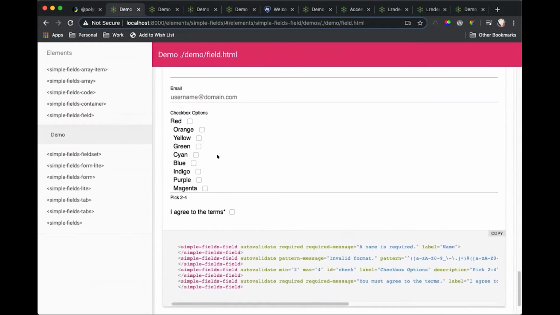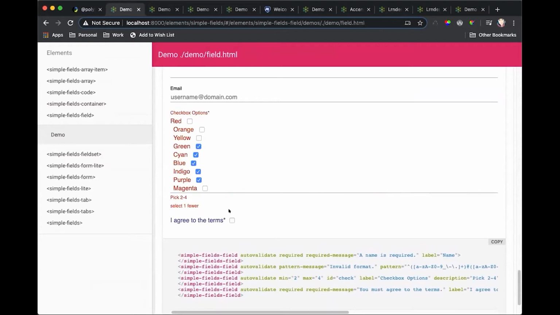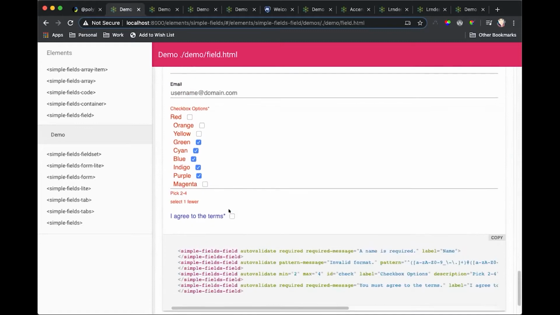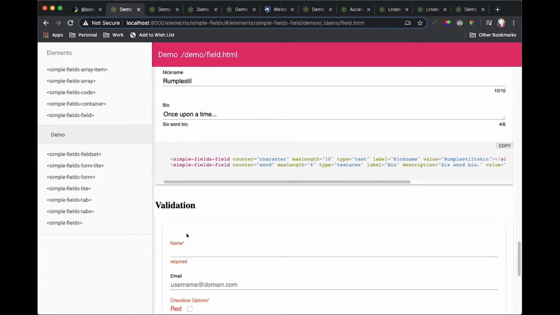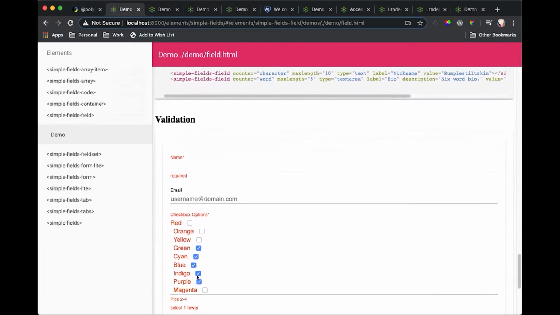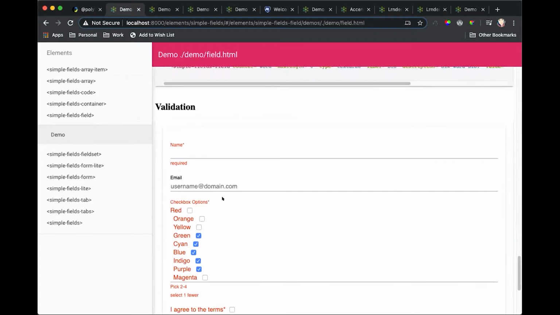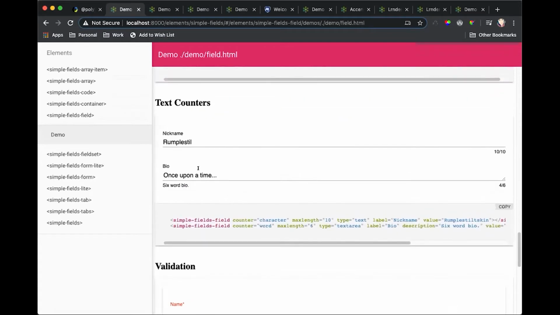And then if you really want to get fancy with fields, I have the one that actually replaced the paper inputs. We now have multi-select, and there's validation working too. It will validate according to patterns. If multiple is allowed, it will check your minimum and maximum and give a customized message. It will actually check if something's required as well. And then it's got the character counter, but it also has my word counter.